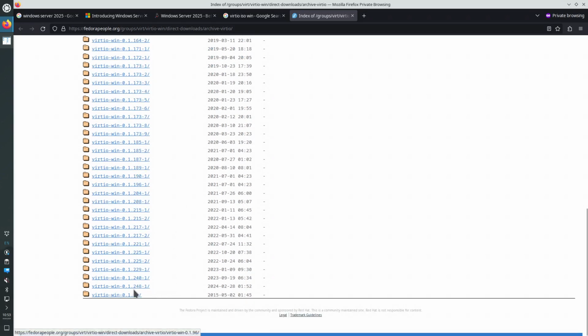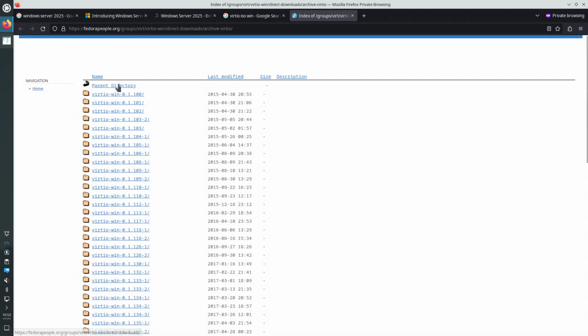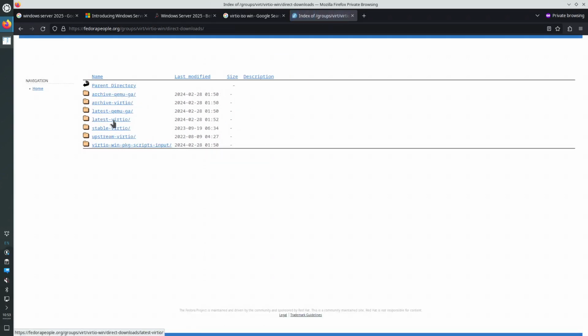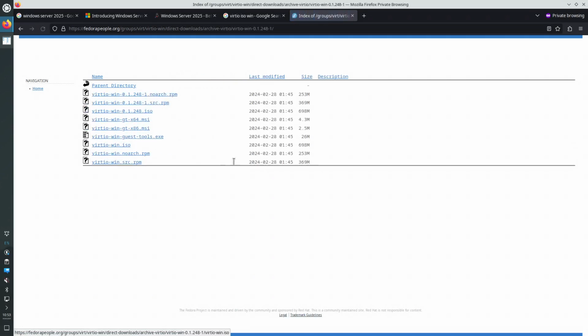The latest version is 0.1.248. It's also available in this directory, latest virtio. And we need the ISO file, either this or that. Probably this is a symlink to this one. I already have it downloaded. So let's start installing and creating the QEMU virtual machine.